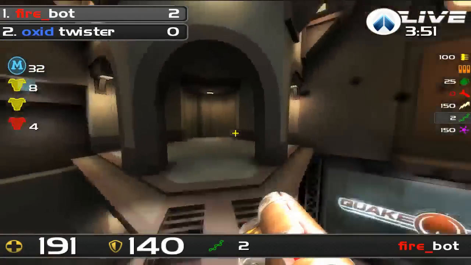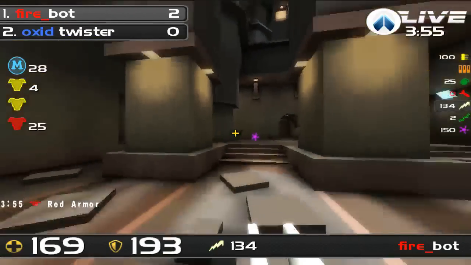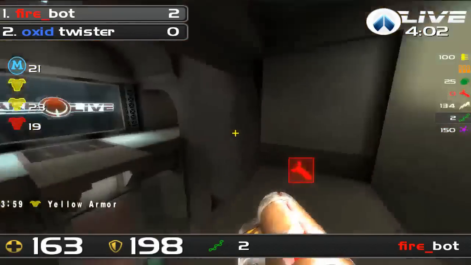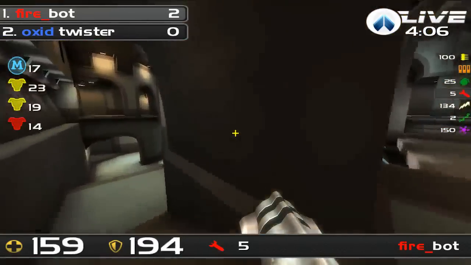It could be risky, sitting down there. Well, he managed to push Firebot away, but he's going to come out on top on this red, and he's really not gained anything from that, Twister. He's not done enough damage. He's lost out on mega, red, and then the yellow, the lower yellow.